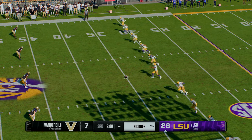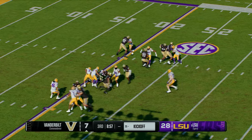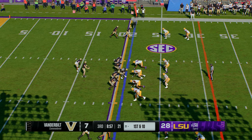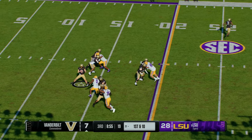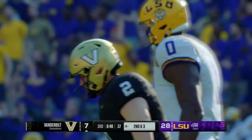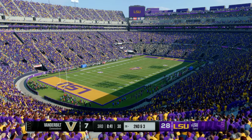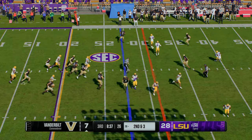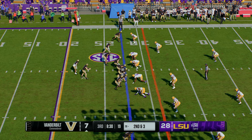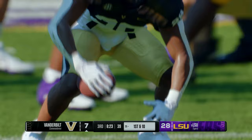LSU ready to boot it away and open the second half. He'll bring it back from inside his five — not a lot of space to be found. Good hustle by the coverage team and they stop him at the 21. Vanderbilt has the ball again. He's got his man — I love offenses and quarterbacks that are willing to take the easy stuff, those easy throws guaranteed to get positive yards. I'm going to take big shots too, but it's easier to pick up second and five than when you get into those long-yardage situations. They make the tackle but he has plenty for the first down.